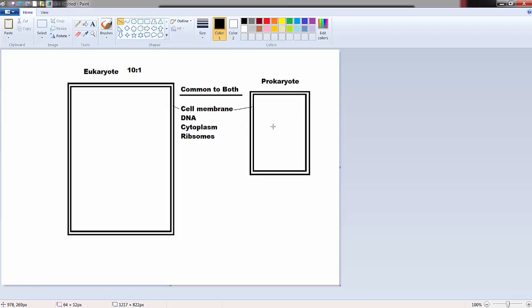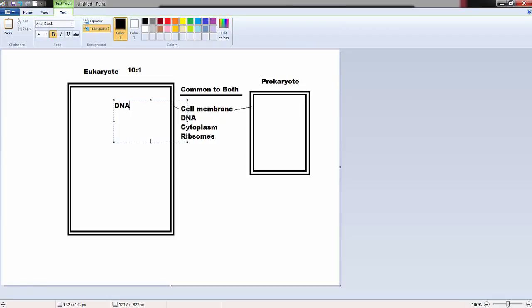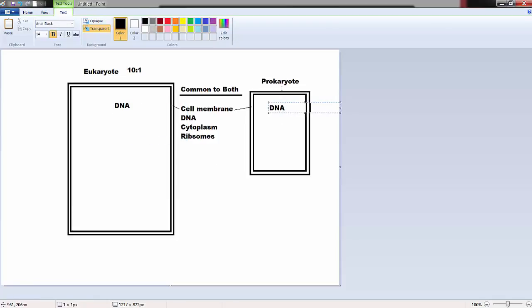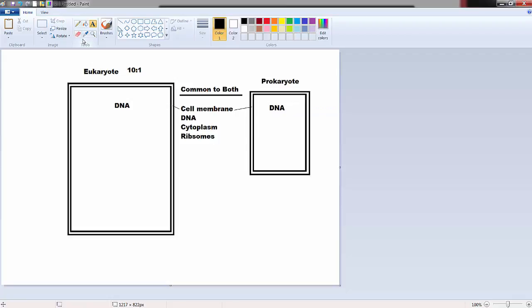Now, some living organisms, like certain bacteria, have a cell wall in addition to that. They might have an outer membrane in addition to that. So there's many other layers that they could have in addition, but they'll always have, as a minimum requirement, this kind of basic lipid layer around the cell called the cell membrane. And we'll get into more detail on what that looks like here shortly. DNA, I'm just going to use the letters DNA here, is always found somewhere inside of a cell, and it's another key requirement of all life forms. Every living thing has DNA, and I'll talk about the difference between the two when I get to the eukaryotes.